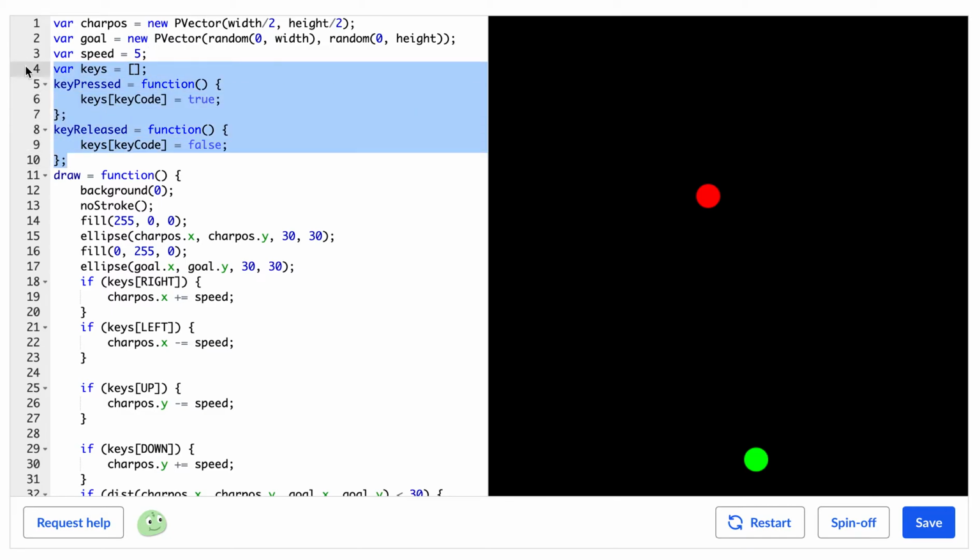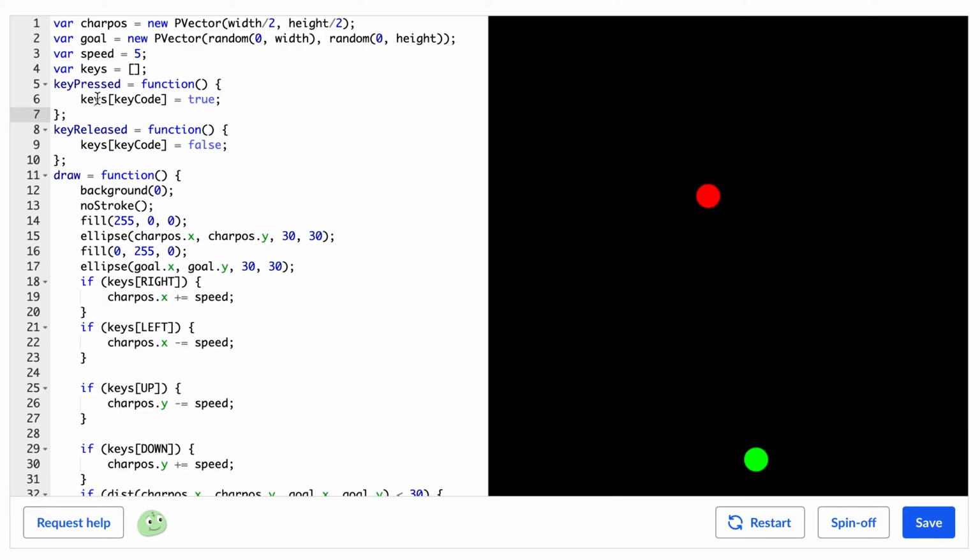And this section is a very advanced technique for processing JS games. So basically what it does is this keys array keeps track of which keys are currently being pressed or held down. So the way we do that is first we declare this empty array, then using keyPressed, which is a built-in processing JS function, when a key is pressed, this function gets called, and keyCode is set to the key that was last pressed.